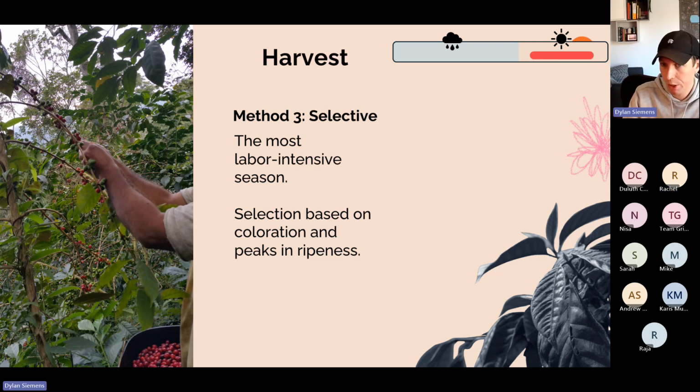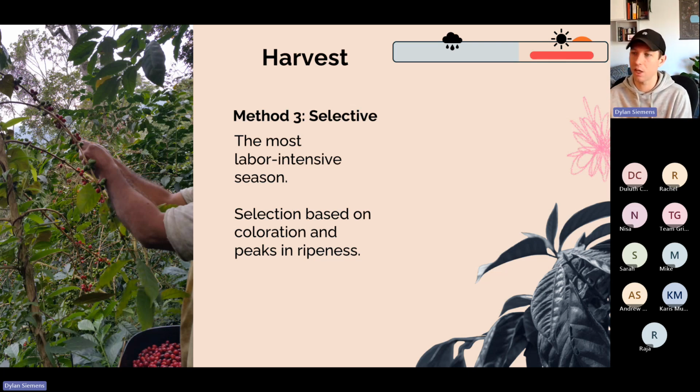So you can see this is pretty early in the harvest. This gentleman is going through looking for just the ripest coffee and just picking those ripe ones off. So like I said, it's really early in harvest. Most of the tree is being skipped over, right? A lot of those cherries are underripe. They're going to let those stay on and allow them to ripen. And that's really the name of the game, going through, getting the ripest.